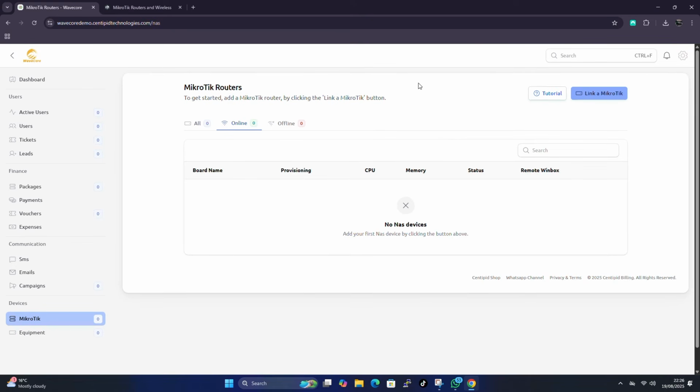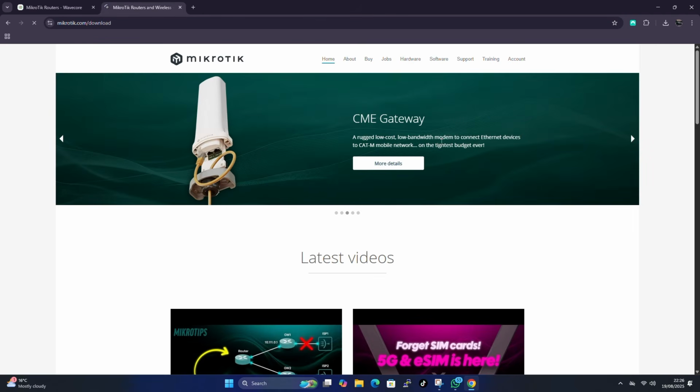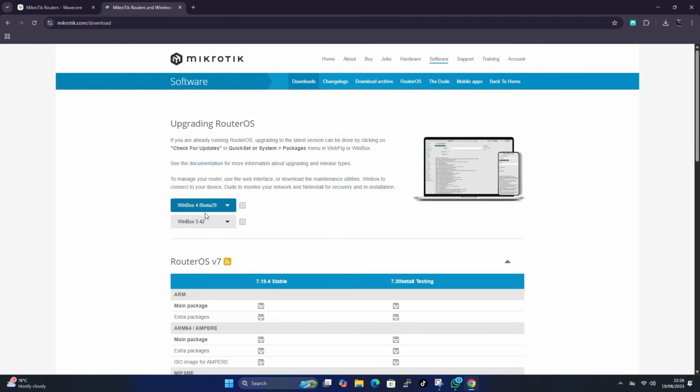For that, you'll need software that is normally used to configure MikroTik routers, and that software is known as Winbox. Just navigate to mikrotik.com, come under the software section, and you'll see Winbox. There's Winbox version 4.0 and Winbox version 3.42.